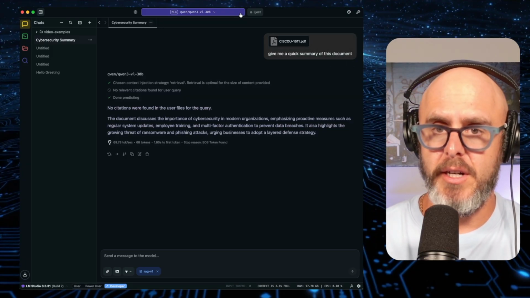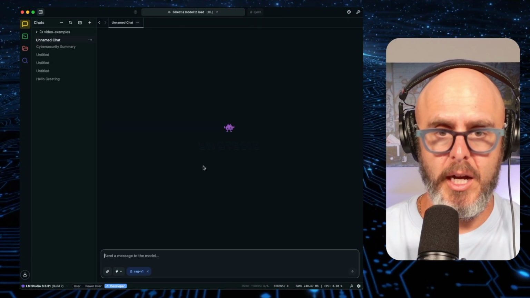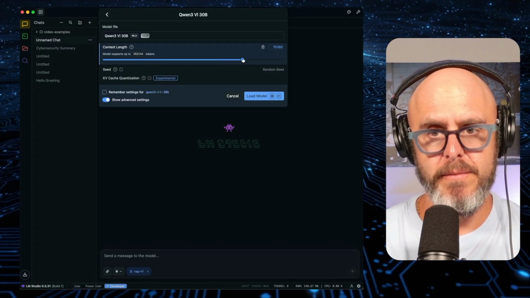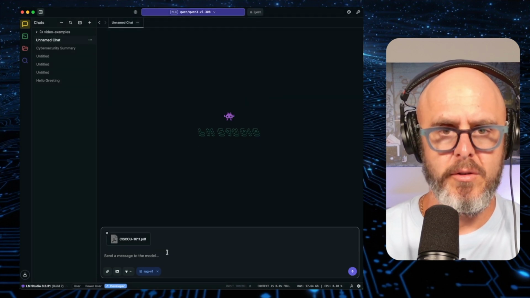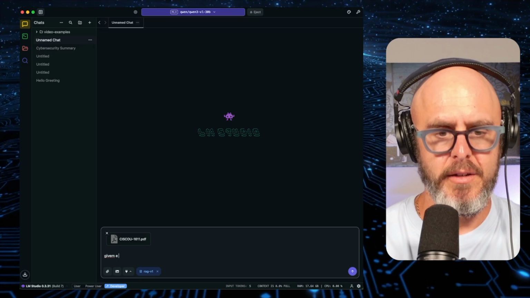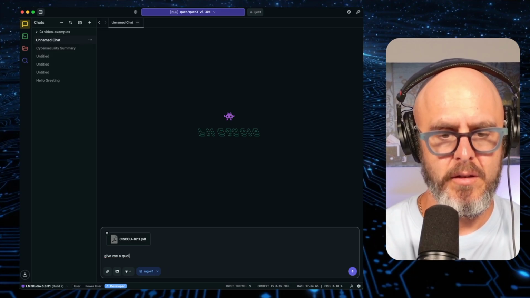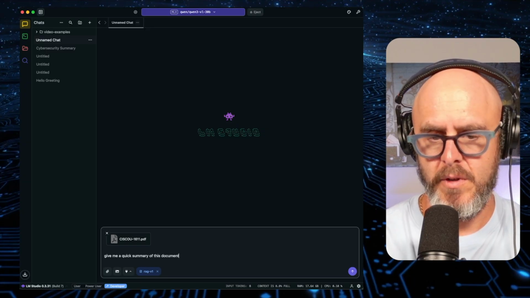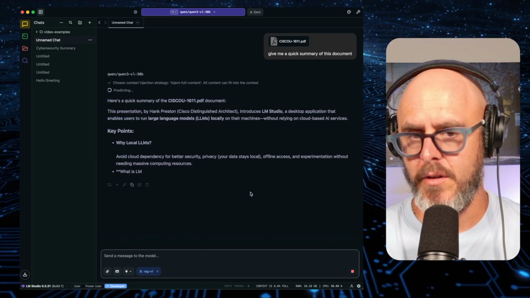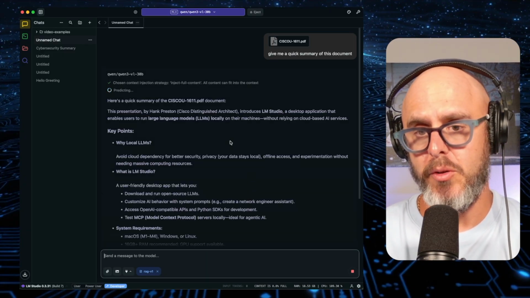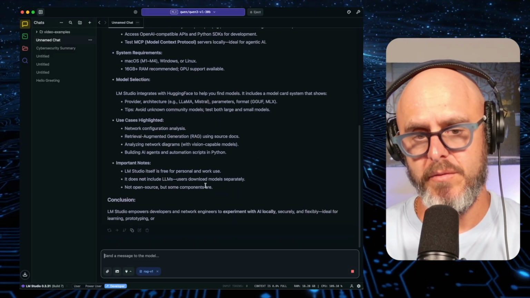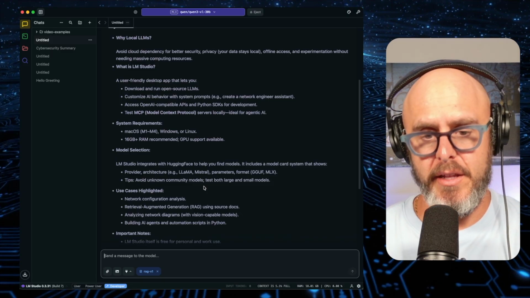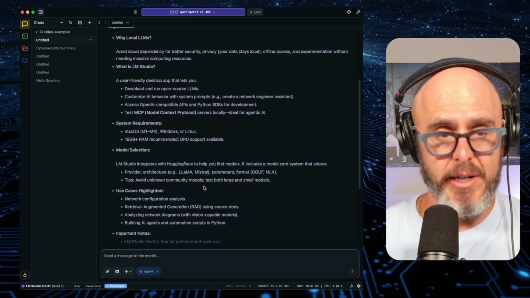So let's try it again, except this time I will go ahead and modify the context window, make it bigger. That's 75,000. Dragging the document in, and I'm gonna say, give me a quick summary of this document. So there you have it. So basically, it knew there was LLM Studio and summarizes the document accurately. So hopefully you can see the relationship between context window and the RAG system and how it's able to hold things in memory or not.